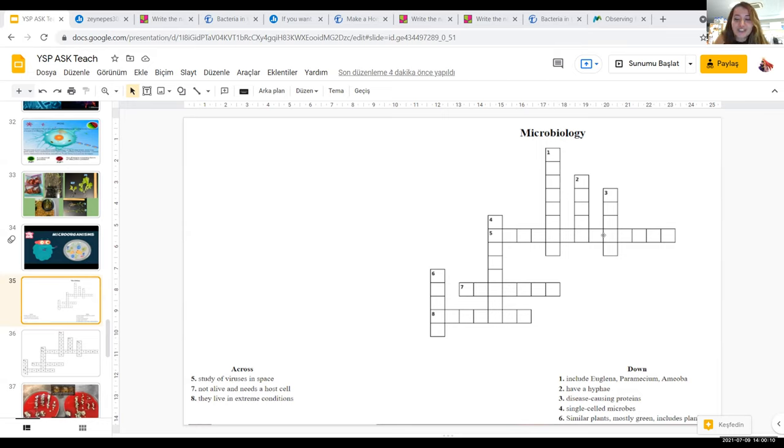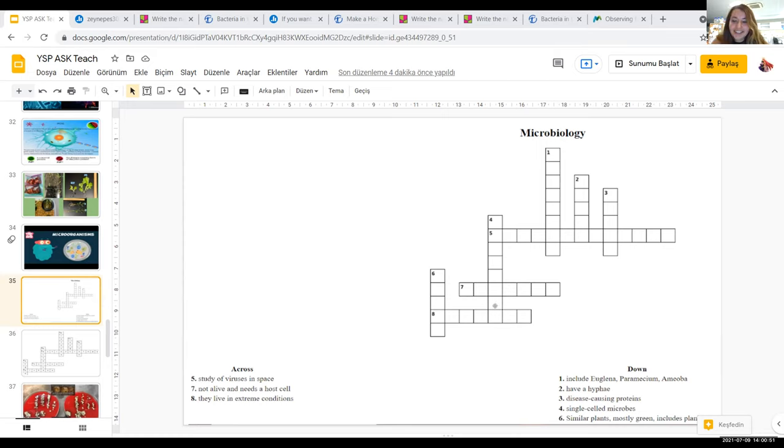Okay, third down one, disease-causing proteins. These are just proteins that change our proteins and cause disease. I mentioned that so briefly in one sentence at the last part. What are they? They are mostly found in the brain. Prions, yeah, you are right, Ryan.